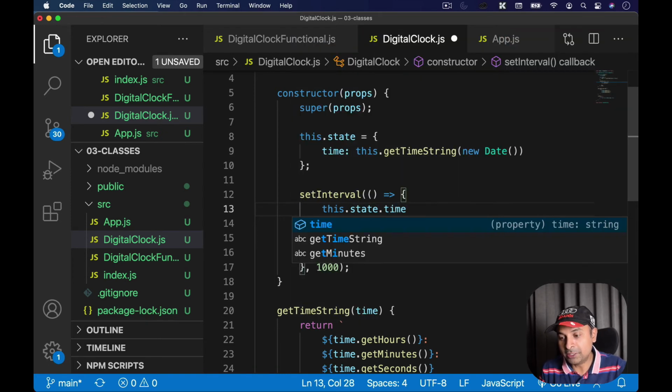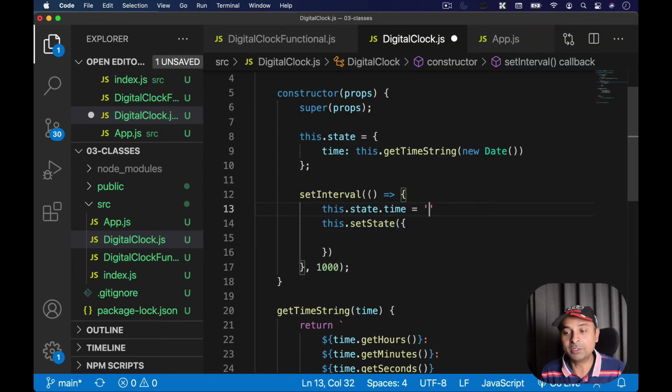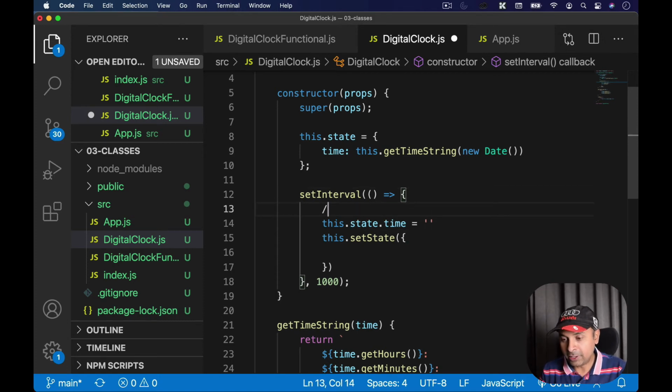You're not doing this.state.time equals something. Keep in mind, never ever do this. You're not going to change your state directly like this. Whenever you want to change your state, you're going to call this.setState method.